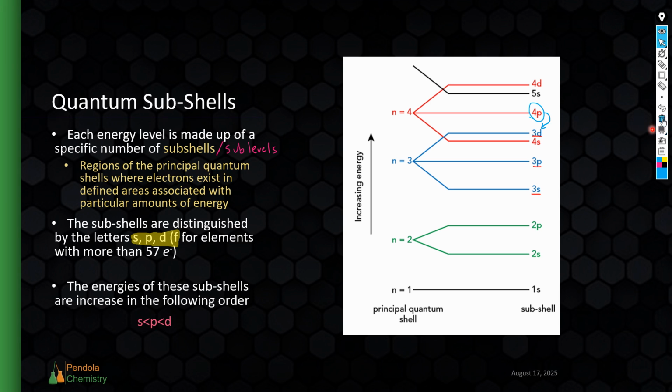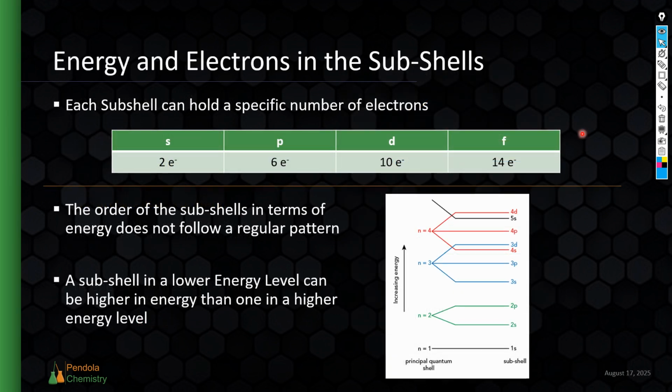And we did study this last year in honors chemistry to some extent. Each subshell can only hold a specific number of electrons. And this is kind of where the idea that each energy level can only hold a specific number of electrons comes from. The S sublevels can only hold 2 electrons. The P sublevels can hold 6 electrons in total. The D sublevel can hold 10 electrons, and the F sublevel can hold 14 electrons. Again, we're not going to talk much about the F sublevel, but we should know that it can hold 14 electrons.